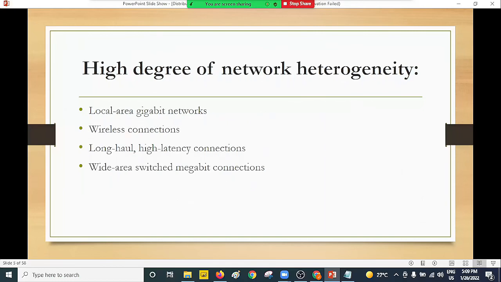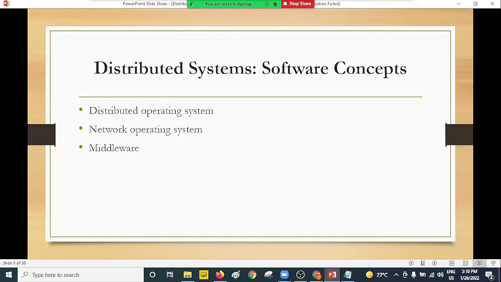And the other wing is the network heterogeneity. In a distributed system, actually distributed systems are implemented on a network, right? So we can have this kind of implementation in different networks running different speeds. Like we have local area networks, we have wireless connections, we have wide area networks, and so on. So this concept of bringing on board different categories of networks so that we can have a distributed system working is what we refer to as network heterogeneity. And this also forms the other aspect of architecture that we need to understand.